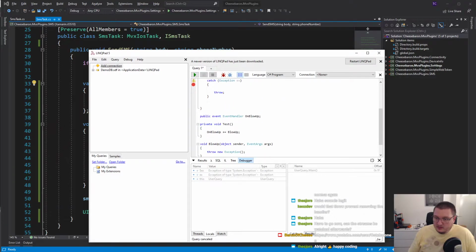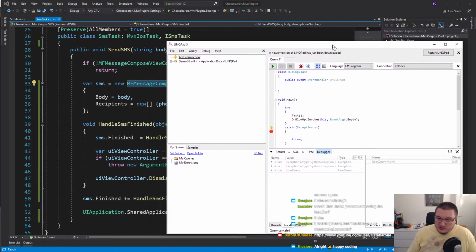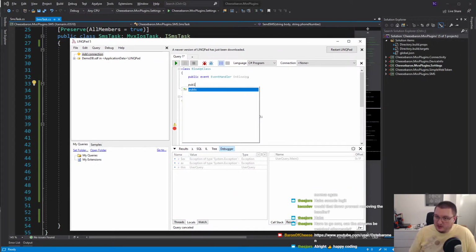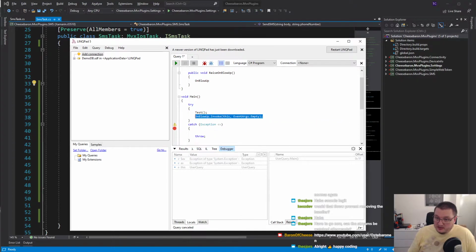Then we assign the event handler, and we have to invoke that event. Okay, so public void TraceOnBlowUp. Cool. OnBlowUp. So let's just copy this.